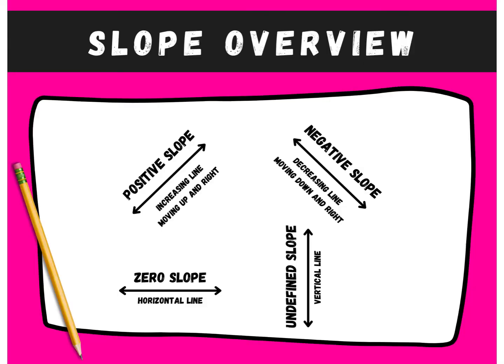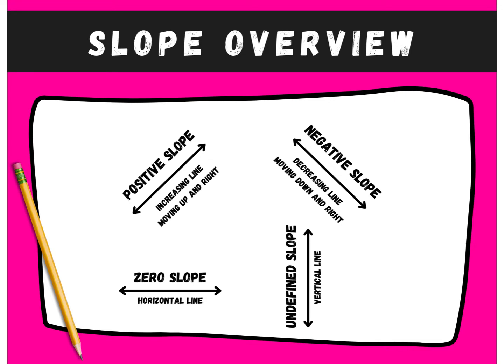There are 4 kinds of slope you need to be aware of. If you have not seen anything about this, you might want to look somewhere else before you jump into this video. If you're vaguely familiar with slope, here's the basic information you need. The 4 kinds of slope are a positive slope for a line that's increasing or moving up and toward the right, a negative slope for a line that's decreasing and moving down and toward the right, 0 slope for every horizontal line, and an undefined slope for a vertical line.